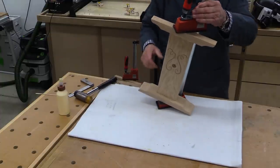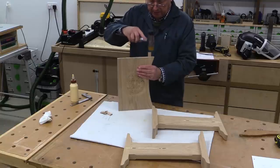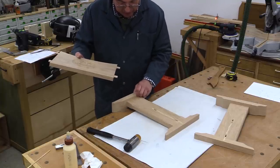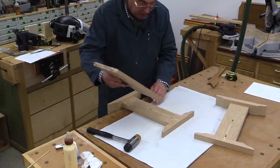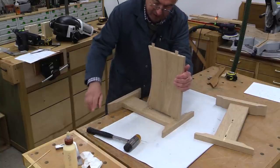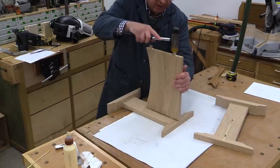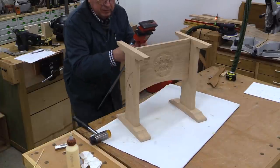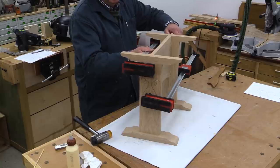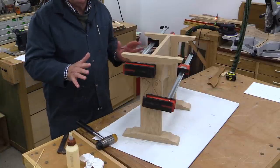Now that's the second one. I'll put that to dry as well. And then once this is completely dry, I can do the in-between piece. Notice I've put this end over here because I don't want any pressure on here to cause this to be damaged anyway. That's it, and I'll just leave that to dry.